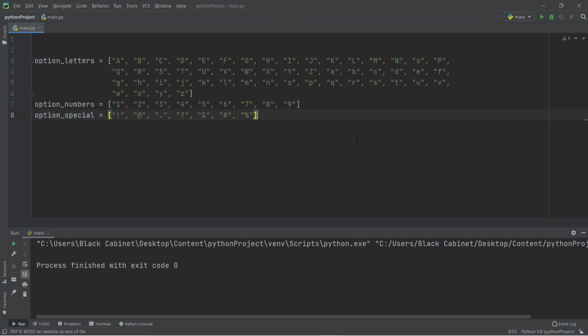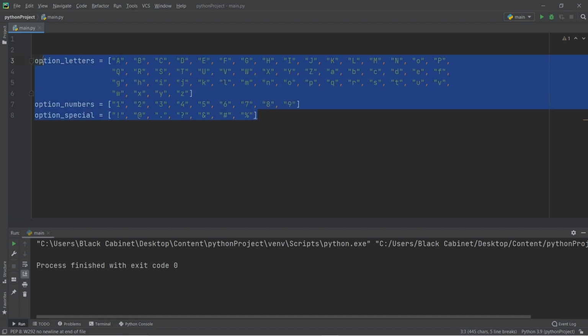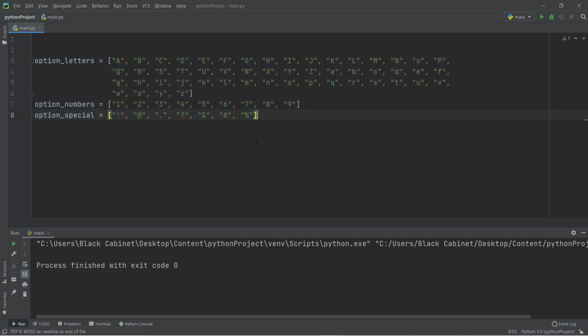Right. So I have already included this bit in. I wrote it for the program. I'm not going to sit here and write it all out on film because it will take forever. So all this is lists. It's one list here with all the potential letters, upper and lowercase, that can be chosen. This is a list of numbers and a list of the special characters that we want to include.